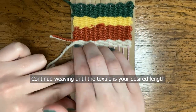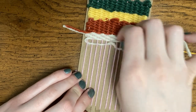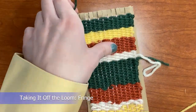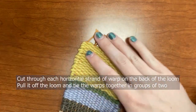Continue weaving until the textile is your desired length. Taking it off the loom, fringe. Cut through each horizontal strand of warp on the back of the loom. Pull it off the loom and tie the warps together in groups of two.